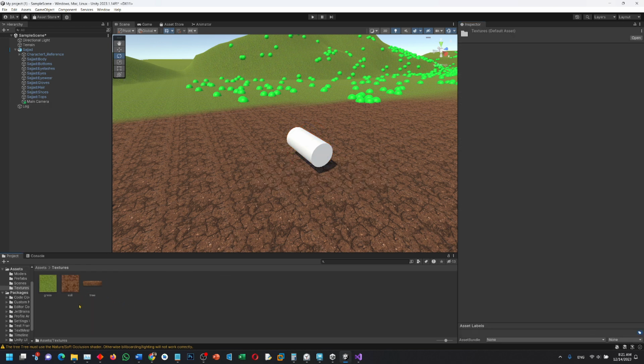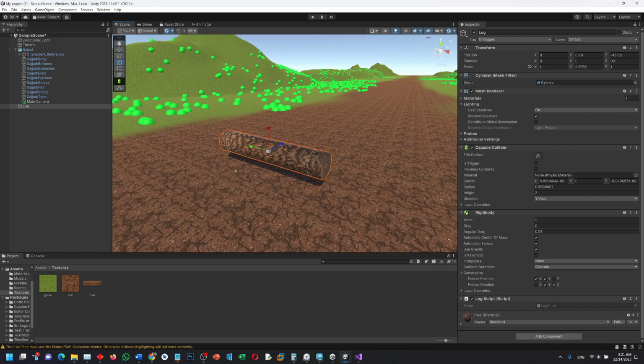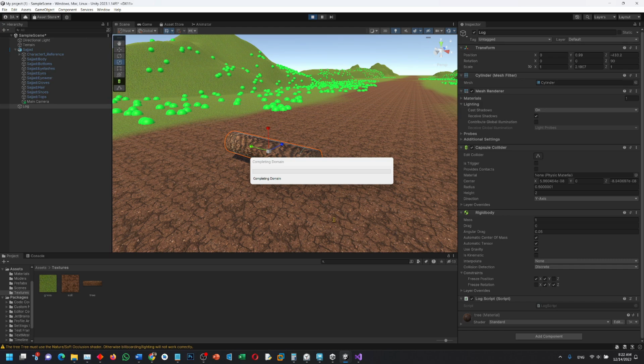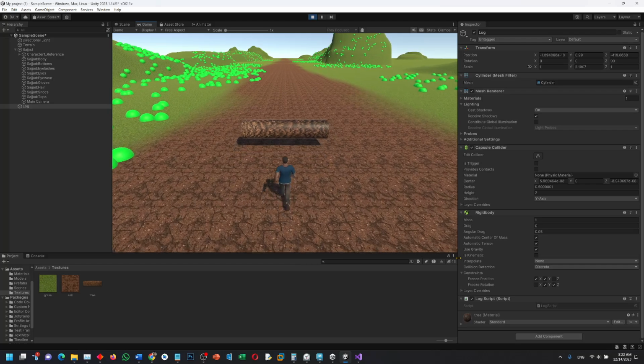Oh, very quickly, I can just drop the texture, and now this is a log. I can resize this like this. Too big? Okay, let's see. And the log is not rolling.